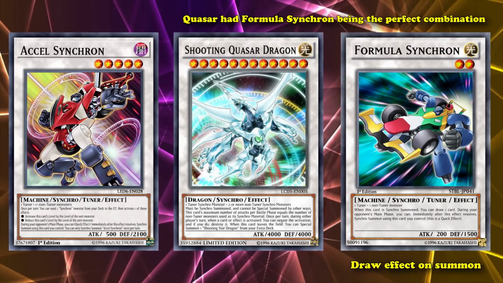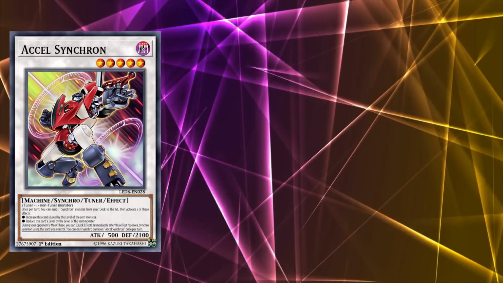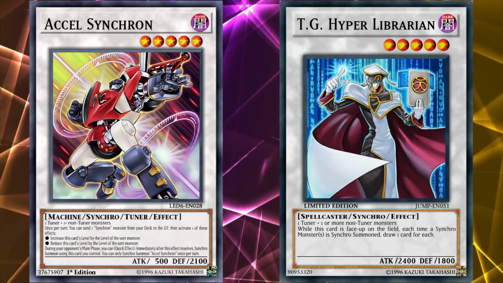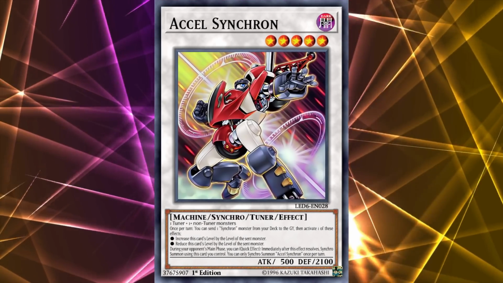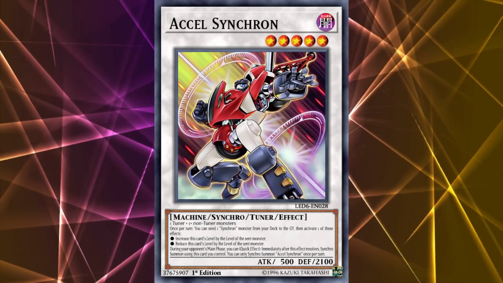As well with Excel Synchron being released a few years too late for Quasar decks. Although Excel Synchron did end up seeing play in later variants of those decks alongside other powerful synchro monsters like TG Hybrid Librarian. Excel Synchron is an okay card, just slightly overshadowed by other synchro tuner monsters, but it is good enough to take the number 10 spot on our list, surprisingly enough.